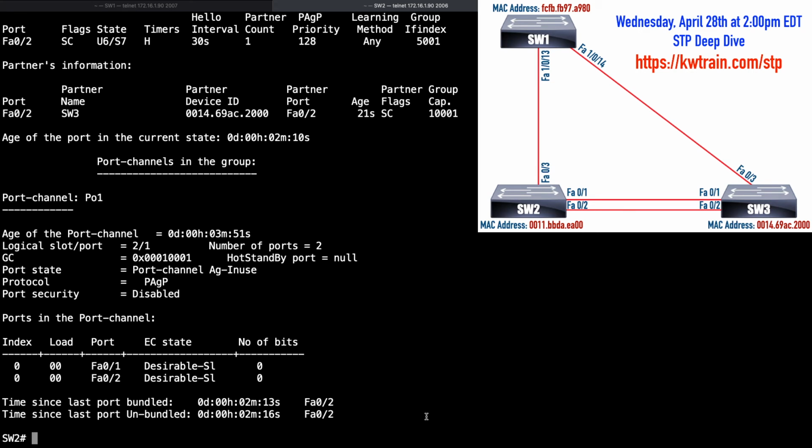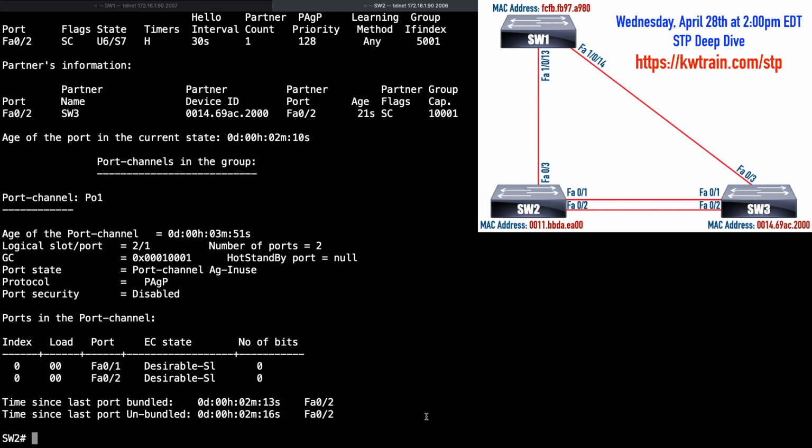However, the particular models of switches I'm using, 3560s, they're capable of being multilayer switches. I can turn on IP routing. I can run a routing protocol on these. So let's take a look, based on the exam blueprints, especially of the ENCOR exam, at how to set up a layer 3 EtherChannel.